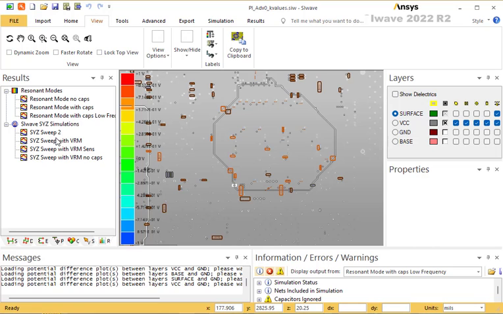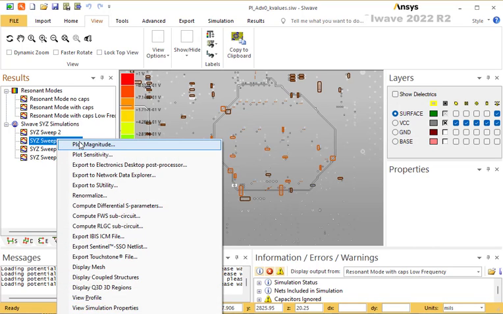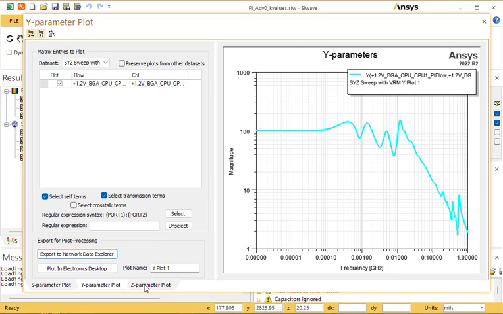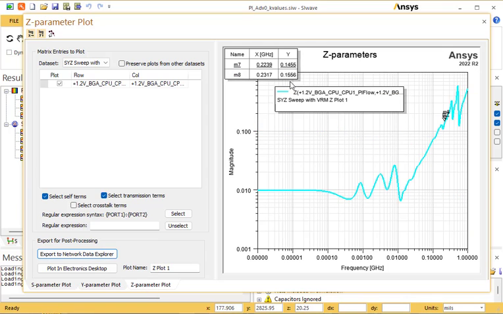So the first thing we are going to look at is the results of the Z11 plot. Plot magnitude. This is the Z parameter. And as you can see, we are somewhere around this area, around 200 meg. So we're going to move the mouse until we reach 200.